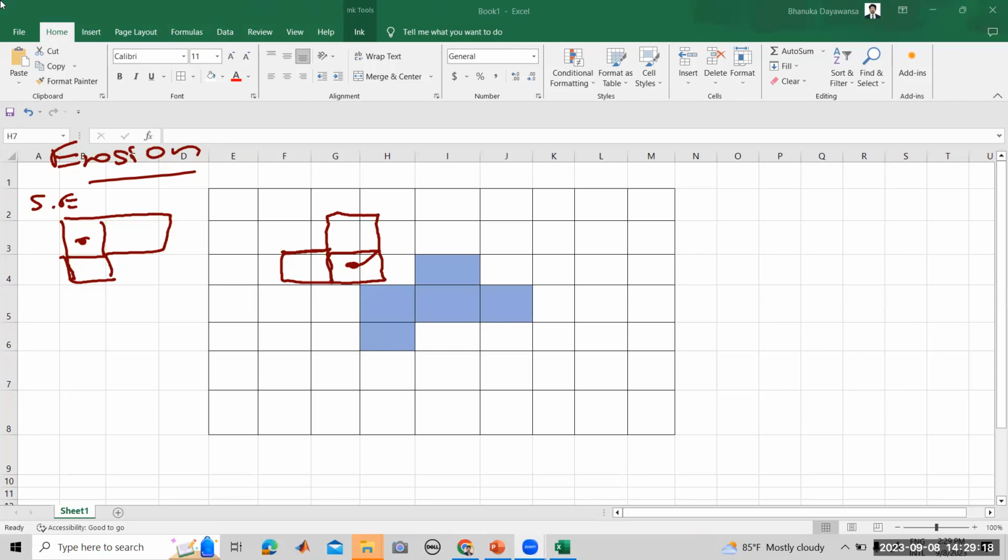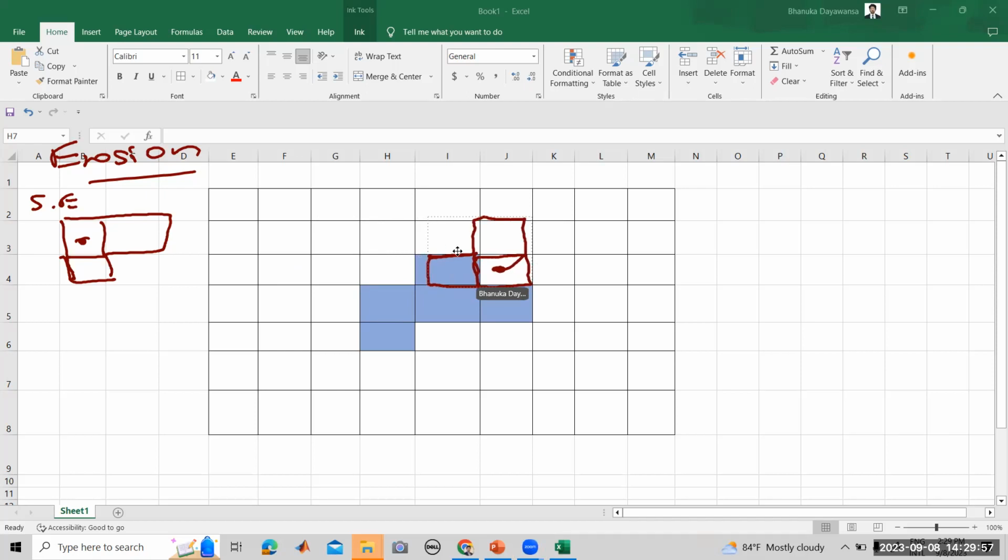So in this case, what we do is we place the structuring element, right? So I want to move this up. Wait. So we keep the structuring element here. Now in this case, only one pixel is overlapping, right? See, no point. It says the entire structuring element has to overlap the image. That's only when the origin of the structuring element is marked 1, right? Everything else is marked 0.